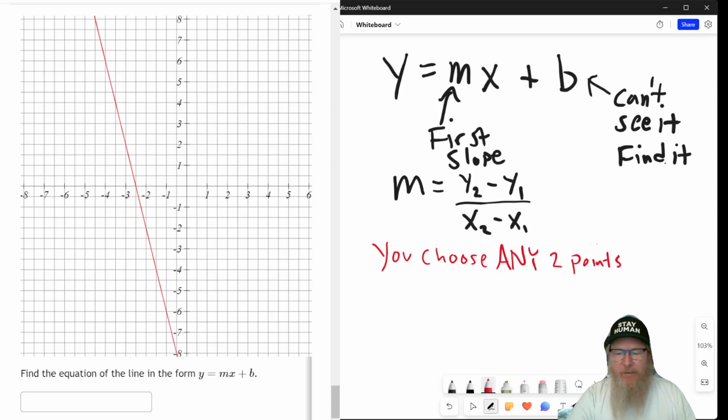So come over here to the graph. And I hope my cursor shows up nicely. Let's see if this time it does. Yes, you can see my cursor. Sometimes my cursor seems to disappear and I can see it, but you can't.